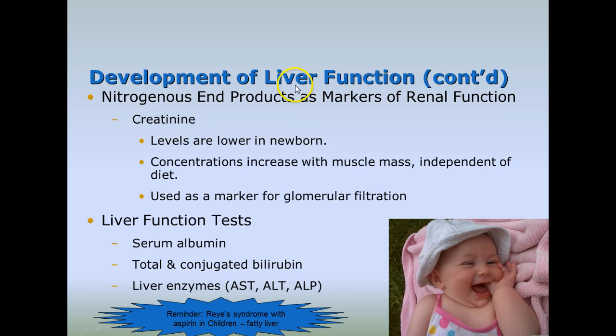More liver function and creatinine. The levels are usually lower in a newborn. Their kidneys are just filtering things a lot quicker, I think. And concentrations increase with muscle mass. So as they get more muscle, you're going to see more creatinine. Liver function tests may be a little bit lower. And just a reminder here, Reye's syndrome is from aspirin in children, and it can cause a fatty liver.